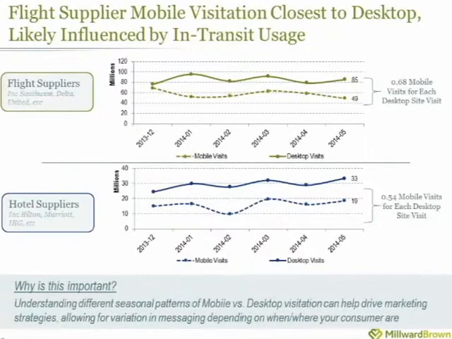So as we move ahead, the next couple of slides that we look at will be really comparing visitation on desktop versus mobile. And I think from here we can start to get a sense of which particular sub-industries are not necessarily strong or weak in mobile. It's all very much based on what strategies are at play and what type of purchases can be made on each one of the platforms.